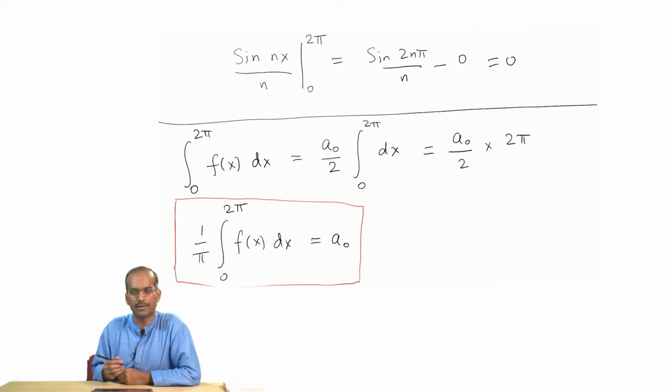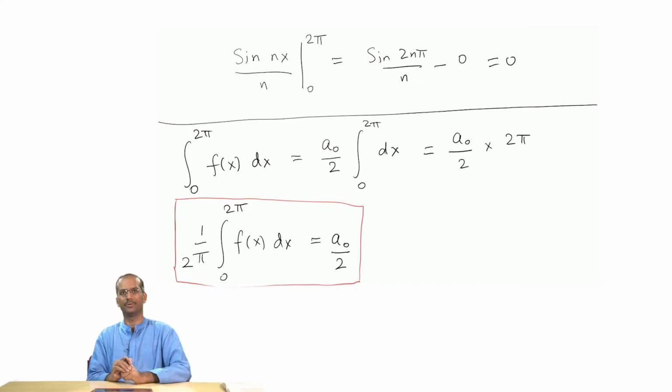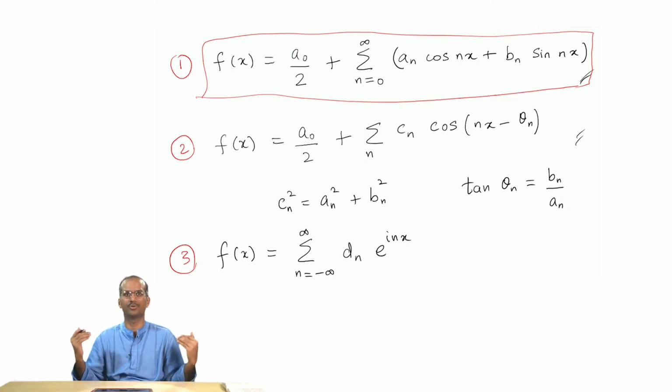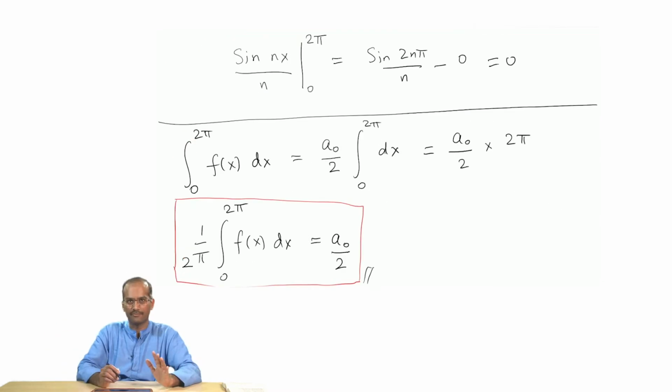To make this result a little more instructive, it is more convenient to divide it by 2 here and divide it by 2 here. And you will notice that the first term, which is a0 by 2, is very different from all other terms in the series. All other terms involve some cos or sine function, oscillatory functions, whereas this one is really a constant. This is often called the DC level, a constant that tells you where you are, and these oscillatory functions oscillate about this. The left hand side here is simply the average of the function f of x.